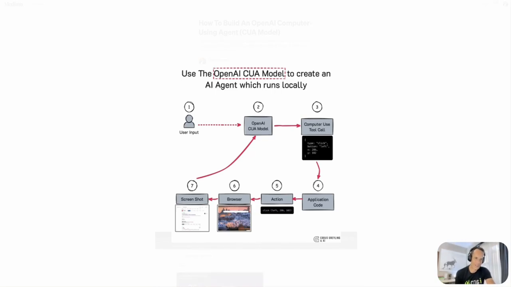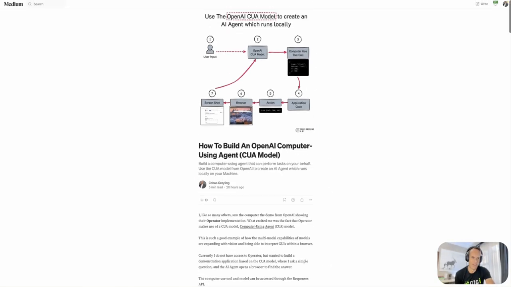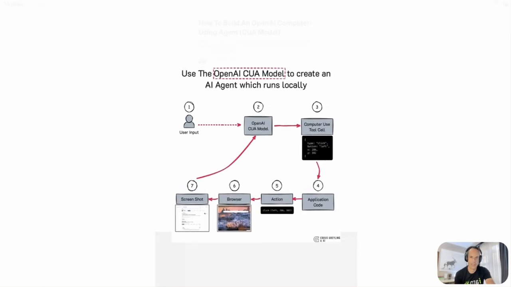So I think most of us saw the OpenAI demo of Operator, where OpenAI demonstrated their computer use, web browser use tool called Operator. So Operator is a very confined web-based agent. It's mainly focused on end users and focused for distribution to get more people to use it. But what really interested me from that demo from OpenAI was the CUA model, computer use agent model.